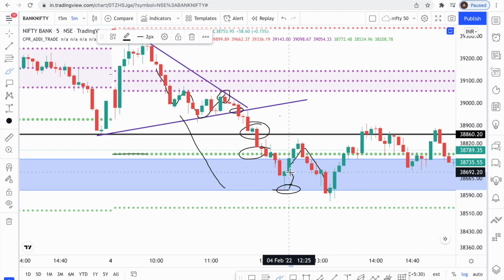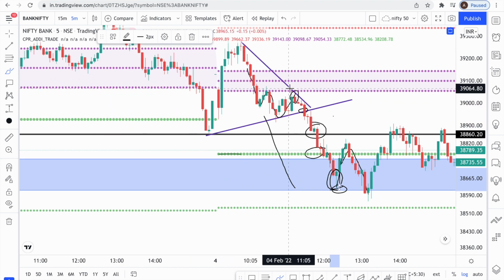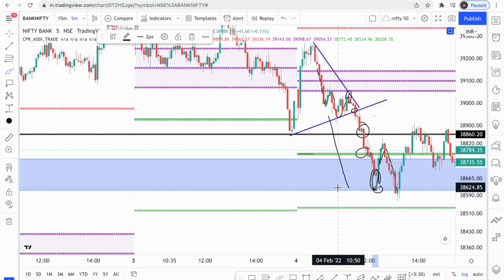I did mention previously in the video that look for this bullish price action. This type of bullish price action shows some reversal, right? And see, we got a nice reversal. But the bigger pattern is bearish, so we don't have to go and buy. But with this type of price action, we can exit our profit. We nicely got a good move from almost 39,000 until 38,006, almost 380-400 points. I was able to catch it in options.